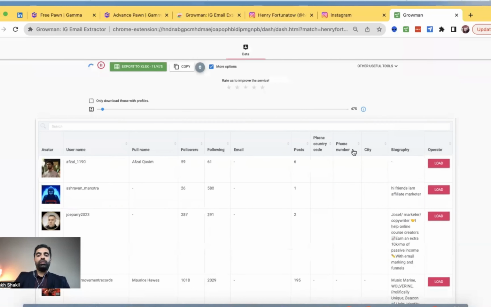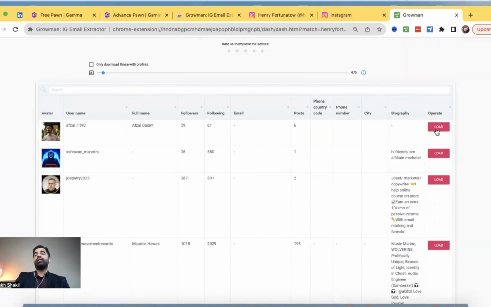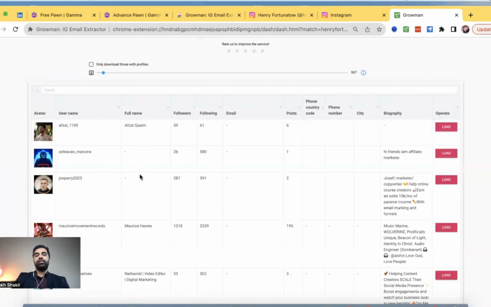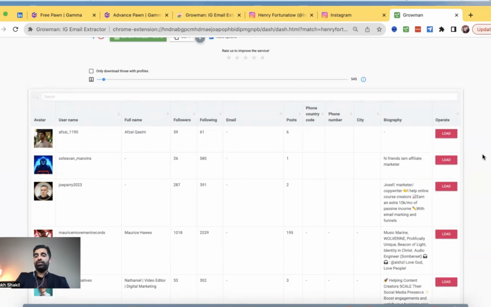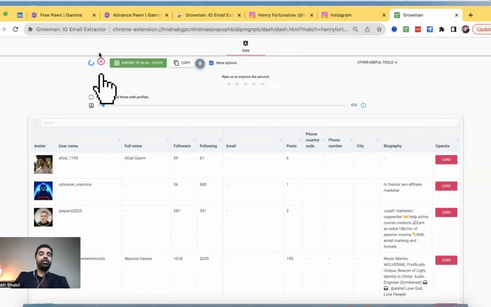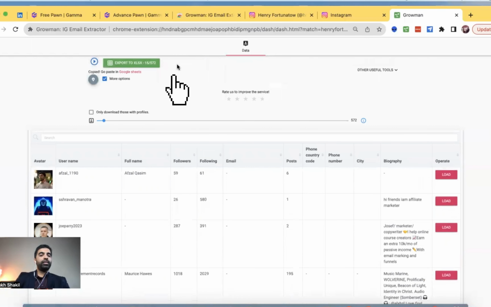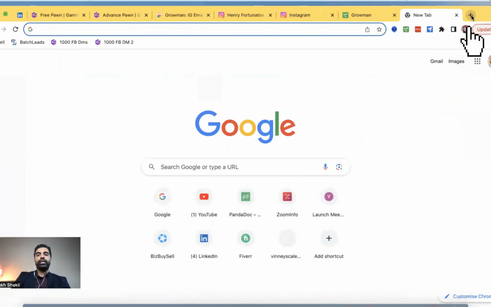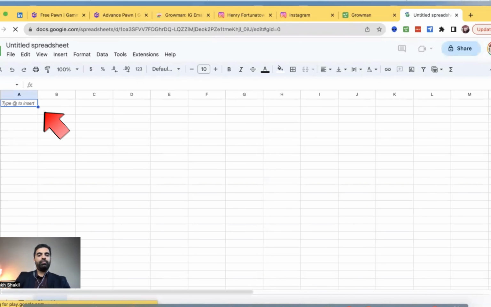So while it loads, anything else here? Another thing is, as you can see, that it's getting all the data points. So this is an amazing tool. It's a free tool. And let's say you're trying to extract somebody who has 10,000 followers. It's going to take you hours and hours to do that. But with this tool, you can do it in minutes, right? Let's say that's all we need. We're going to stop this, and then we're going to copy this here. And then we're going to open a Google Sheet, and then I'm going to paste the whole database here.